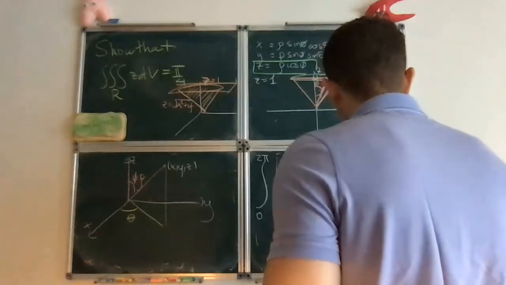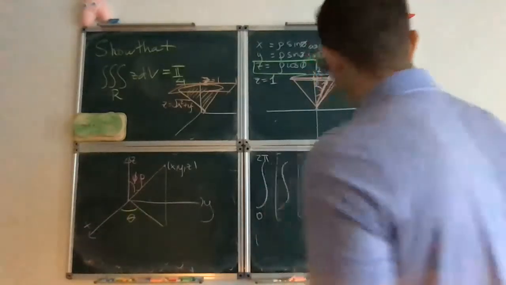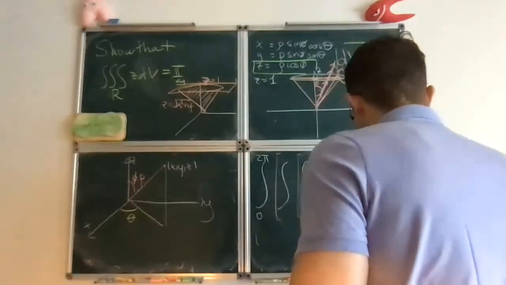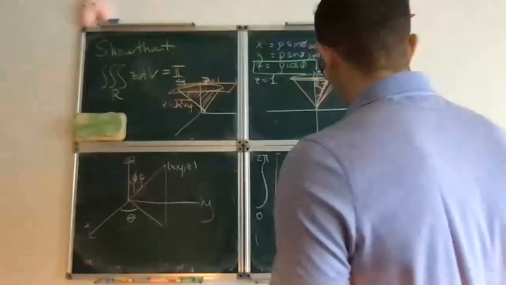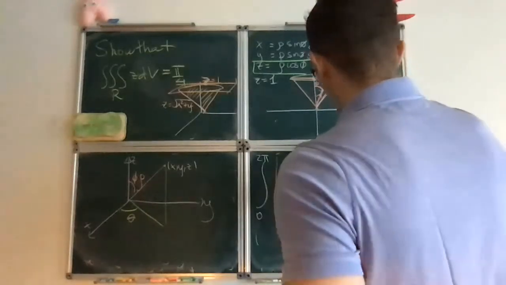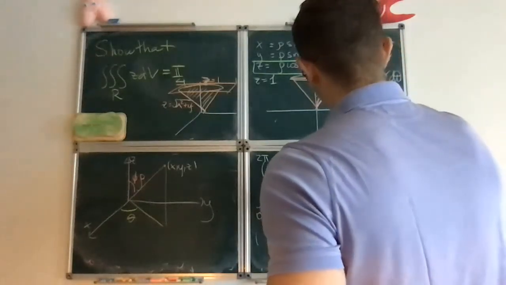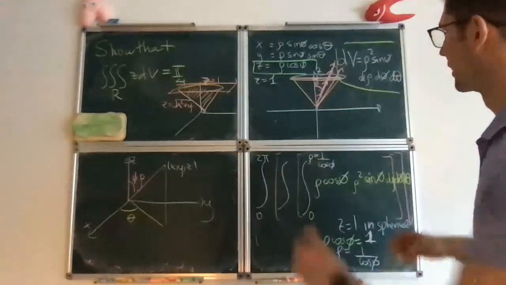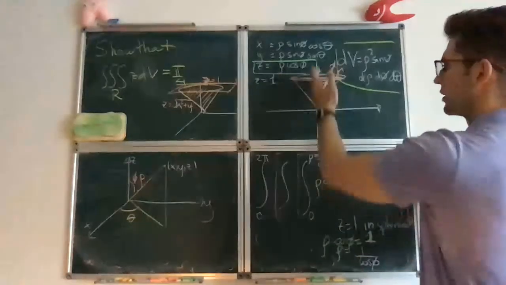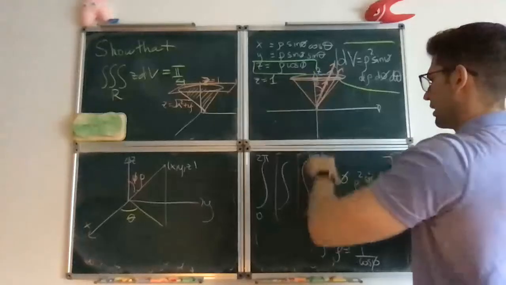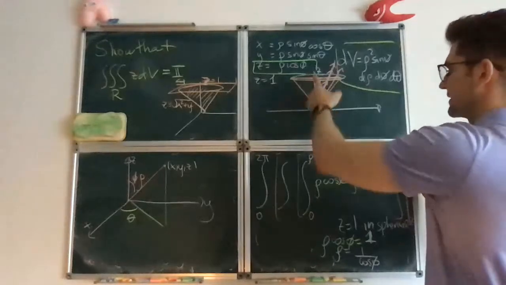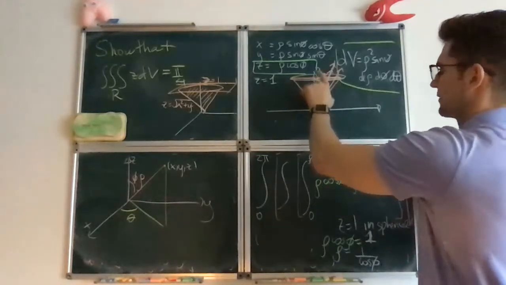So that means that rho cosine of phi has to be 1, and that allows you to solve for rho. So you can say that rho equals 1 over cosine of phi. And so the bound that we're going to put here is we're integrating from 0 up to rho equals 1 over cosine of phi. And notice that that makes sense, because when phi equals 0, you're along the z-axis, and that gives you rho equals 1 over cosine of 0, which is 1. So that means that along the z-axis, the arrow exits through a height 1.